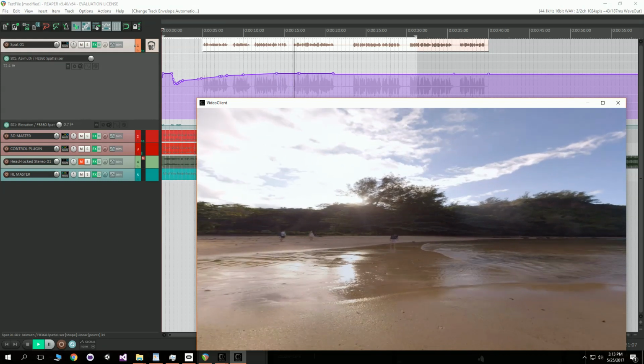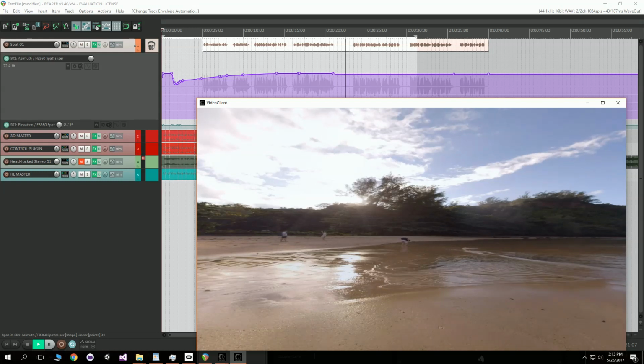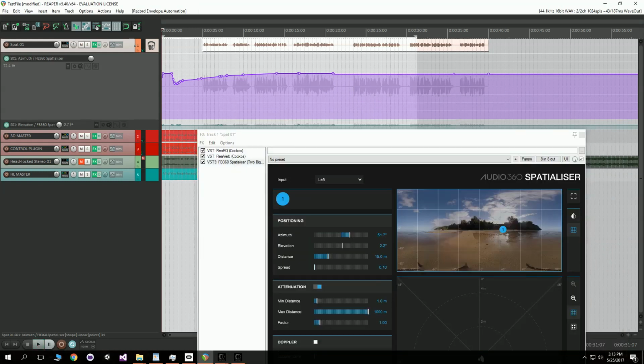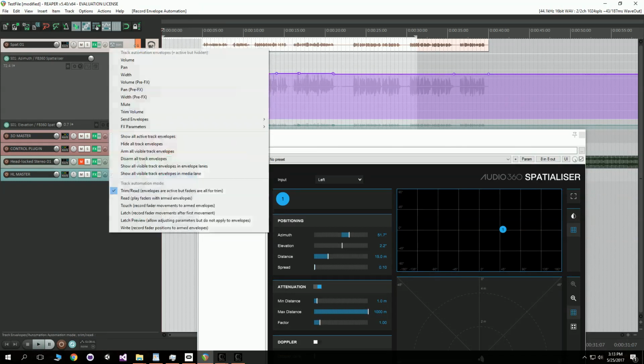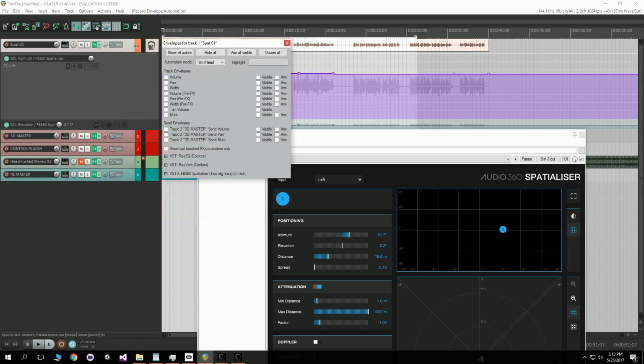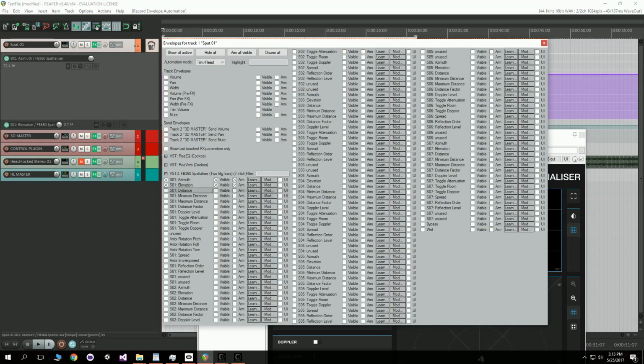The sound is now following him as he moves. We can do the same for the distance. If I were to stop this and go to trim and open the spatializer.